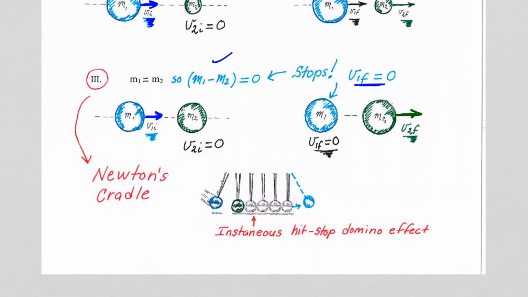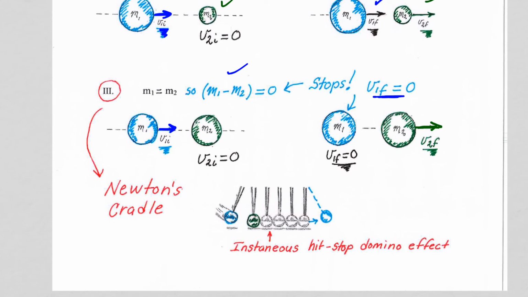If you have ever seen, as many students have from middle school, that neat little Newton's Cradle, clink, clink, clink, where if we drop equal mass objects, so they all have the same m, and let it come slamming in so that when it gets to the bottom it is a one-dimensional, head-on collision, you have this instantaneous hit-stop. It hits, stops, and the next one goes, like a domino effect, hit, stop, hit, stop, and finally the ball on the end has nothing to hit, so it goes up, and in the perfect conservation world, it would go up with the same V that this one had when it hit at the bottom.